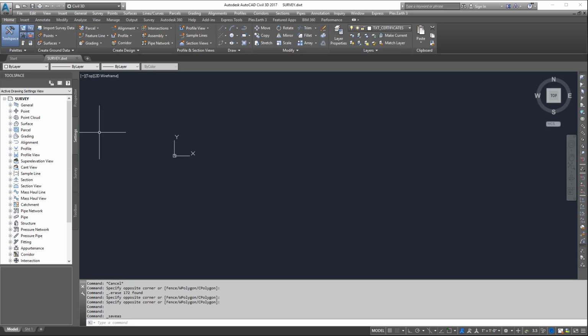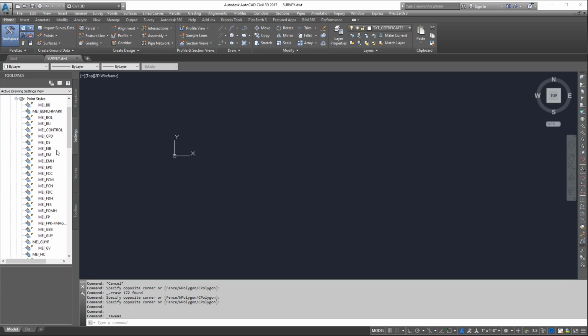So I'm going to go to the settings tab here, and I'm going to go to points and point styles. Under point styles, you'll see a whole slew of them. I always tell people to put a name and then the actual point. Eventually, you're going to end up having such a hodgepodge template sometimes with other people's things, and you might like a style somebody else had, so you'll put it in your drawing. It's really nice to know whose is whose.